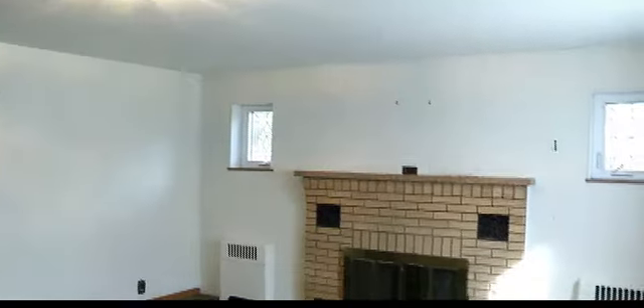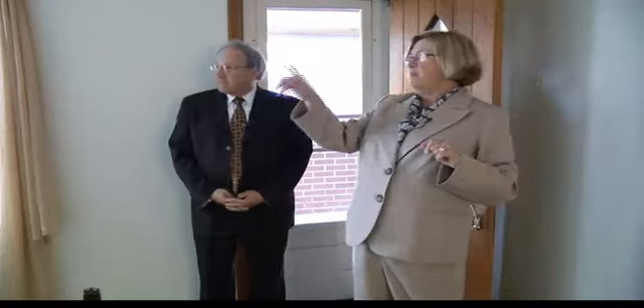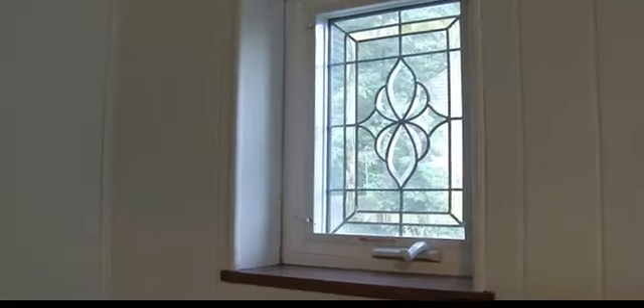And look at this — this is a great-sized living room. You've got your guest closet as soon as you come in, which is really nice. All the windows have been replaced, and I really like that they did the windows next to the fireplaces with stained glass. That's nice, gave it a nice touch. I see that great woodwork — I'm assuming there's probably hardwood. All the way through. Beautiful, all the way through.